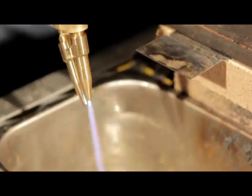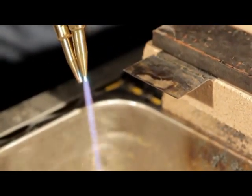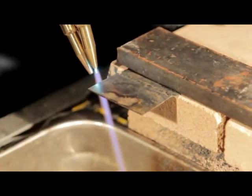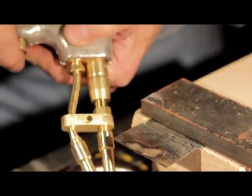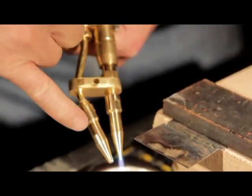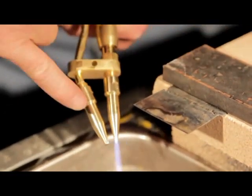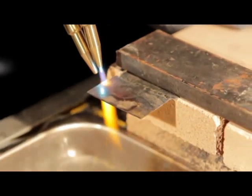I usually try and use two hands — brace yourself with another hand. Getting comfortable is very, very important. You want to wait for that metal to turn red. Once that metal turns red, pull the trigger — your oxygen comes out the bottom. Once I pull the trigger and start cutting, all I'm going to watch is that bottom tip. Wait for the metal to turn red, then watch that bottom tip. Pay no attention to that flame once you pull the trigger.